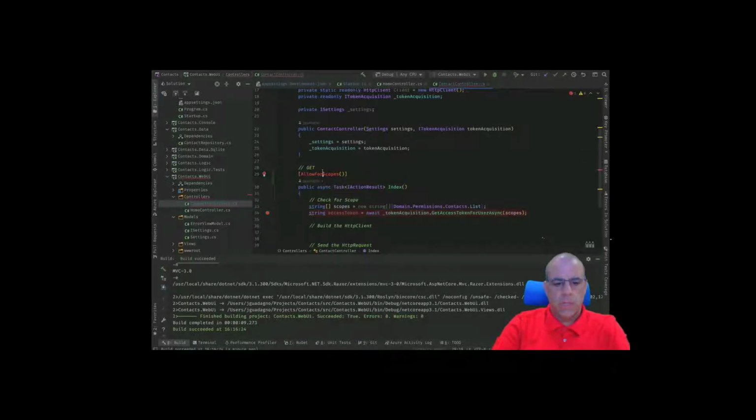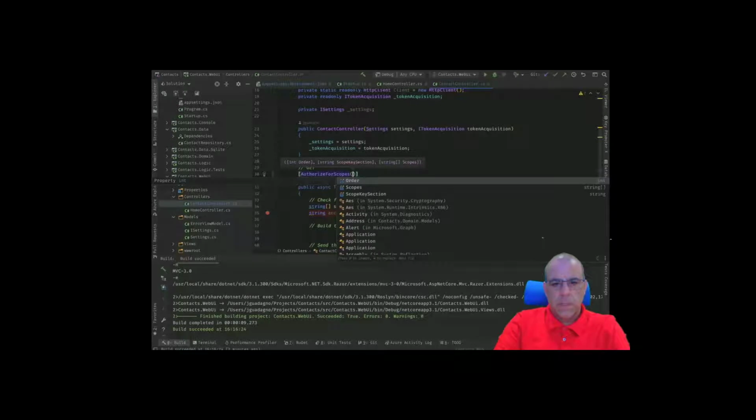And why are you not showing? There we go. Did I type in the name right? I am taking a look at another screen to see if I got the name right. Oh, it's not allow, it's authorize. And then we pass it in a list of scopes like we did before. And does it take scopes?